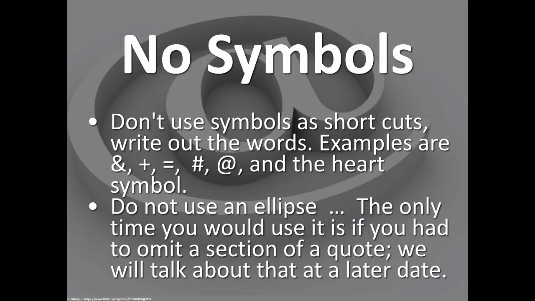Don't use any symbols like the ones we like to use in text messages. That's another shortcut. We would just write that out. And the ellipse, never use that unless you have a long quote and you've taken out a chunk of the quote in the middle. So if the quote is too long and you like information at the beginning and the end, then you may drop a phrase or clause out of the middle with an ellipse. But you would never end with an ellipse.